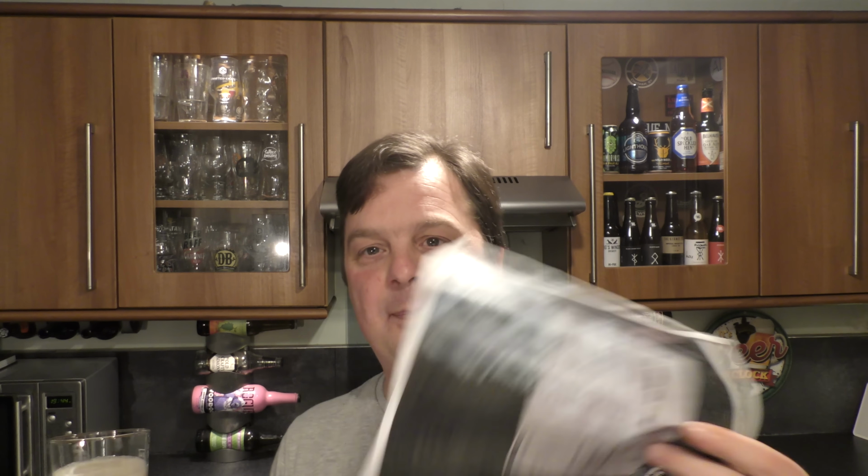I've been given a sheet of paper by Nøgne to read out. It's a wild ale. It's in a 750 milliliter bottle. It's been sitting there for about 10 days on the back wall, chilling, settling down. But being a wild ale, it's been fermented solely in red wine and Armagnac barrels over a period of 4 years. So you could excuse the slightly lively opening.